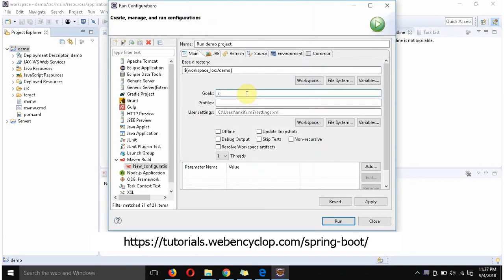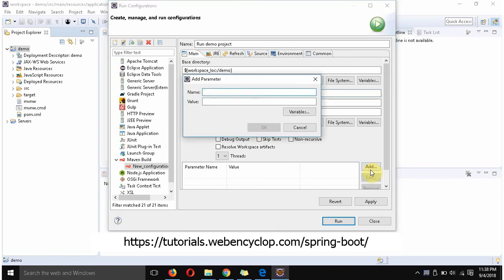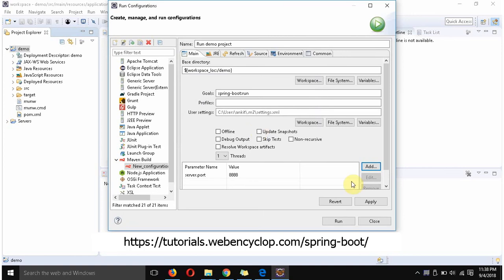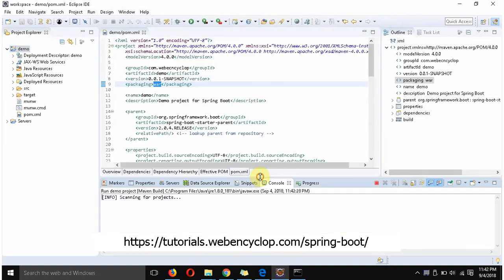Then the goal will be spring-boot:run, as we are going to run this project, and we will add a parameter that will be server.port, and the value will be 8888. This is the port number on which we are going to start Tomcat. Okay, so apply and run.